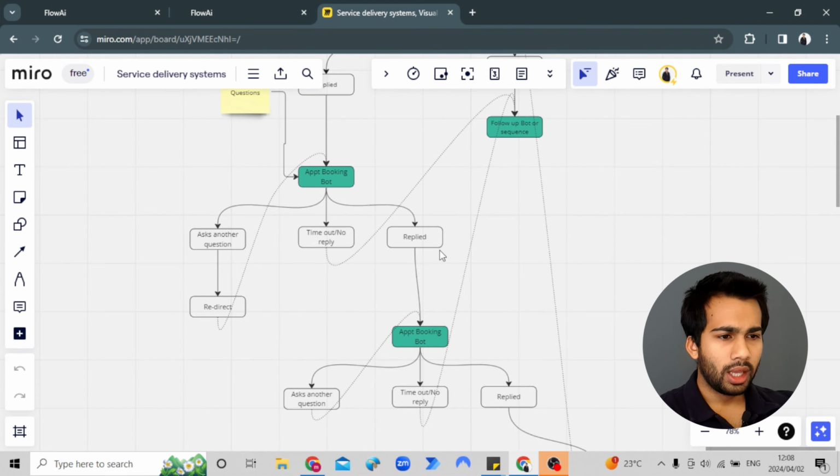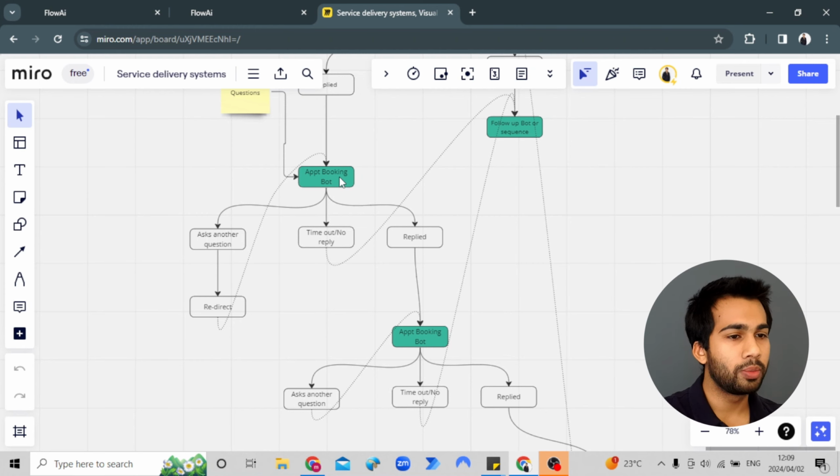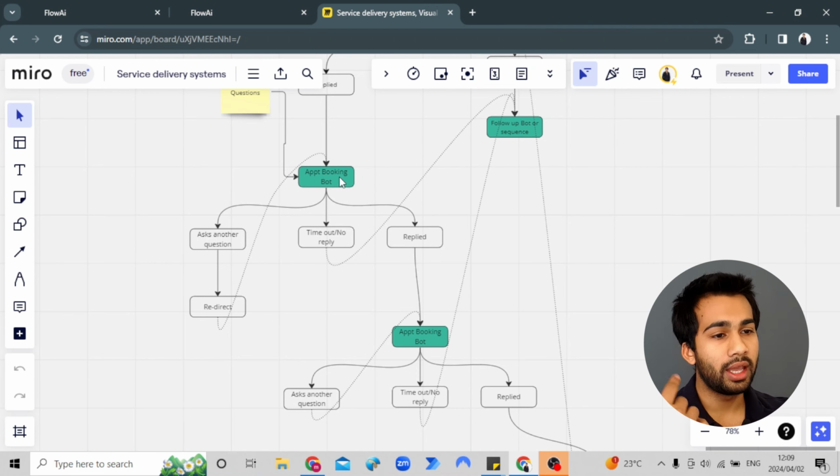Okay. And then there are a few scenarios that we can have when they send a message, and that's when they ask another question. So we ask them a question and they ask us something like, what's the price? And then we redirect them to the AI so that the AI can answer that question or push the question aside and get back to the qualifying question. And the AI is trained to meet the objections and the questions and get back to the qualifying questions.